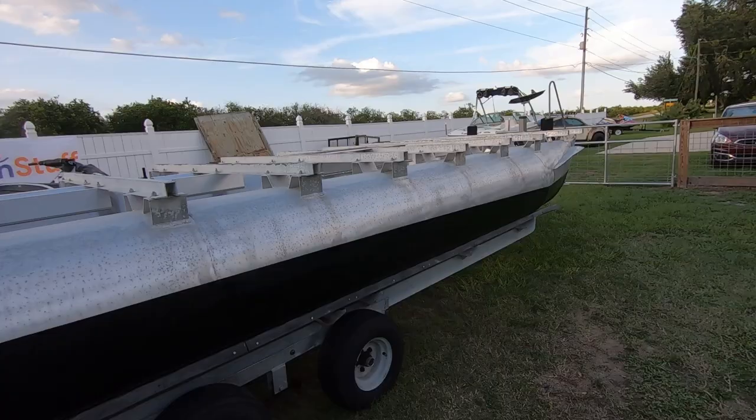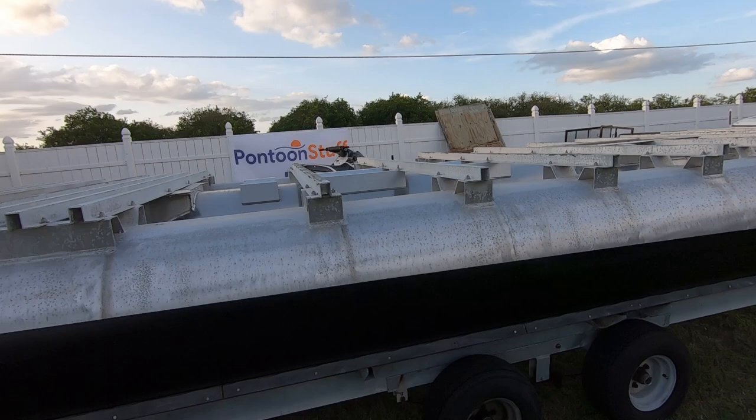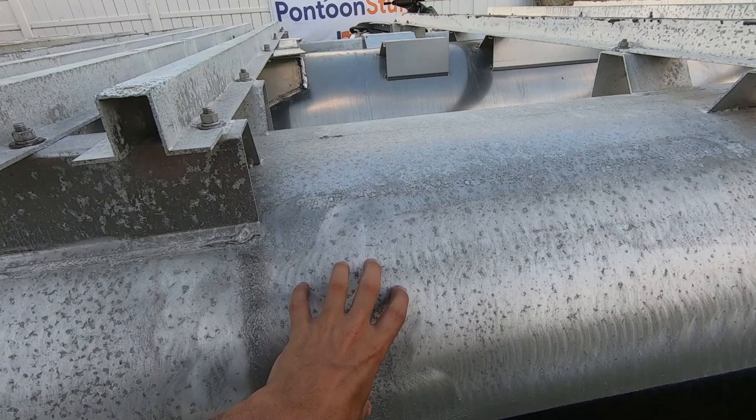Now, I saw a lot of comments about wrapping the pontoons, which I like. I would love to do that. The pontoons aren't in the best shape though, and if you wrap over this kind of corrosion area, you're going to see it through the wrap. It's not going to look good.